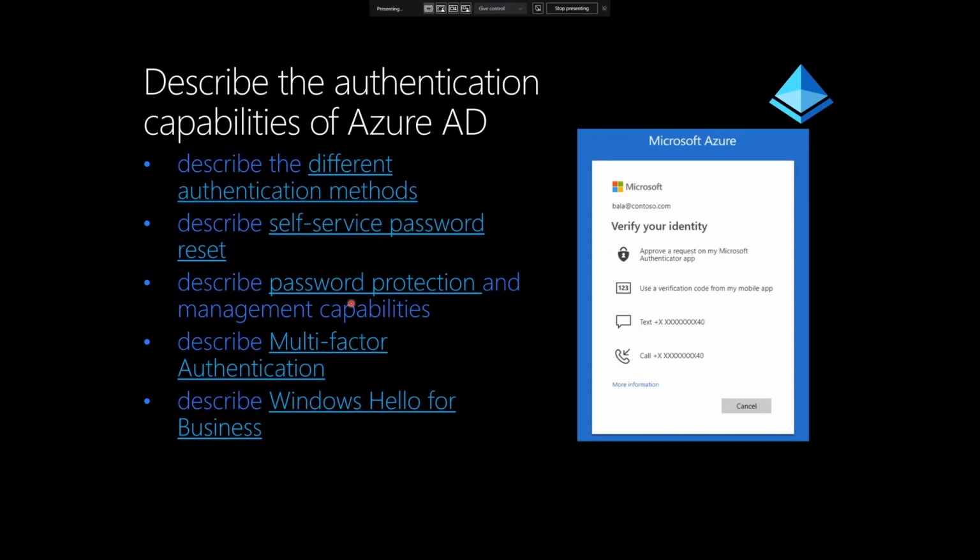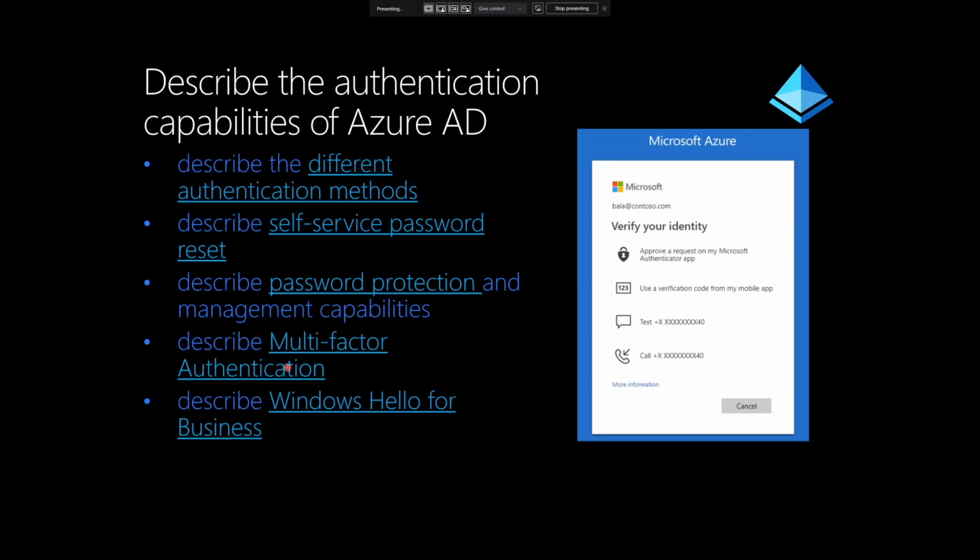In addition to that, if you want to increase the security, you can define what is called a custom password protection policy. So a custom password protection policy uses filters to block variations of passwords that contain a name that might be commonly used within your organization. So let's say, for example, your company's name is Contoso. You might not want your users to use a password that contains the word Contoso because that might be easily guessed by an attacker. So you would include Contoso as one of the banned passwords in your custom password protection policy. And that would prevent users from using that type of password.